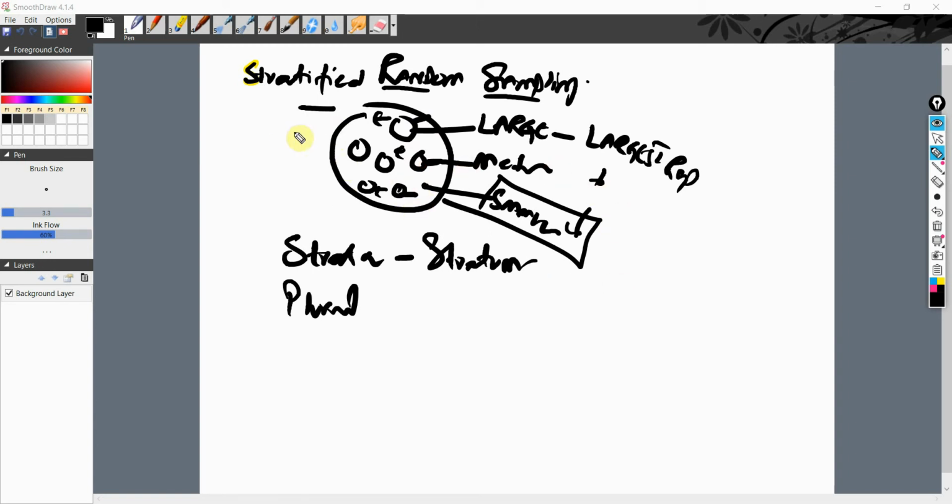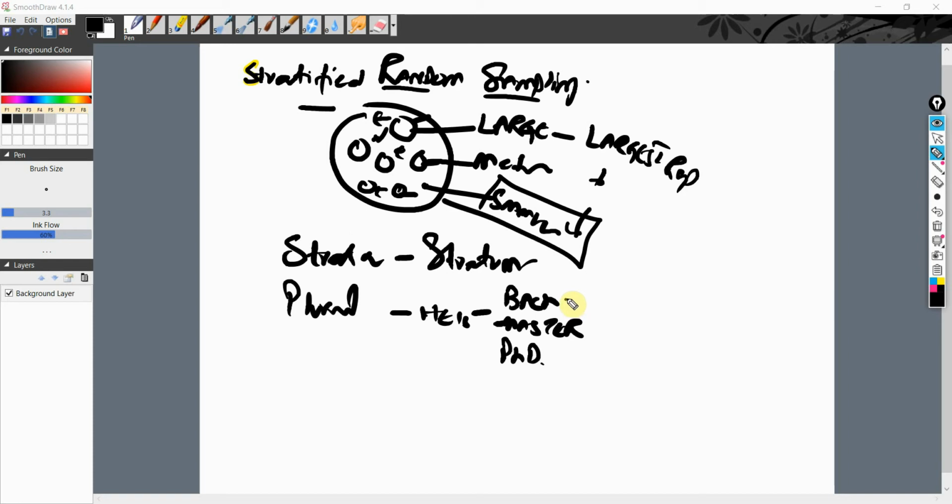I'm going to look practically into how to do this when you intend to do stratified random sampling for your research. The ultimate objective of stratified random sampling is to give all the groups in your population adequate representation in the final study, or in the sample. The example I'm taking is very simple. Let's say I'm doing my research in a higher education institution, and that institution offers different programs: bachelor's, master's, and PhD programs.